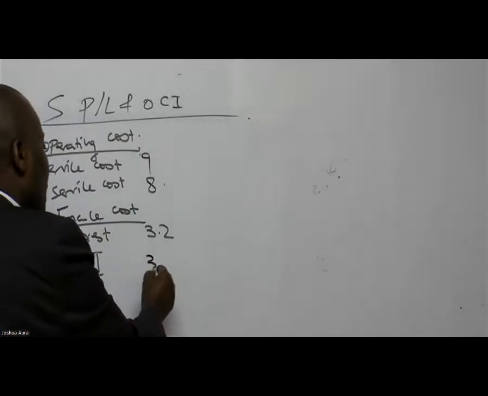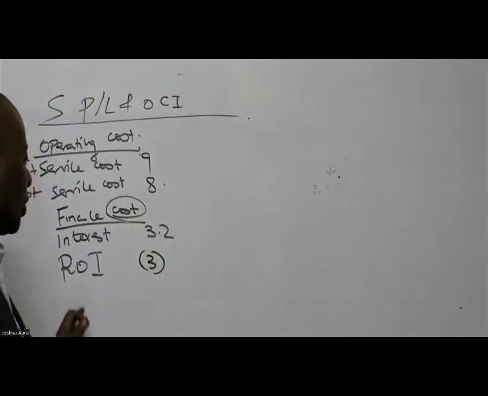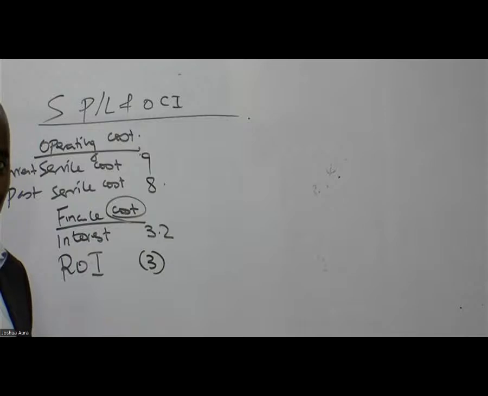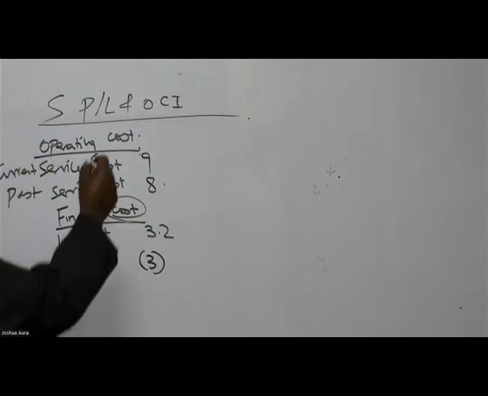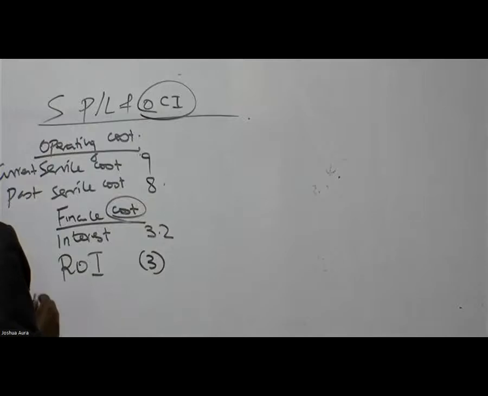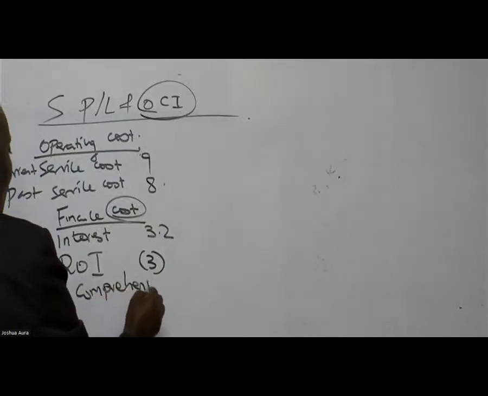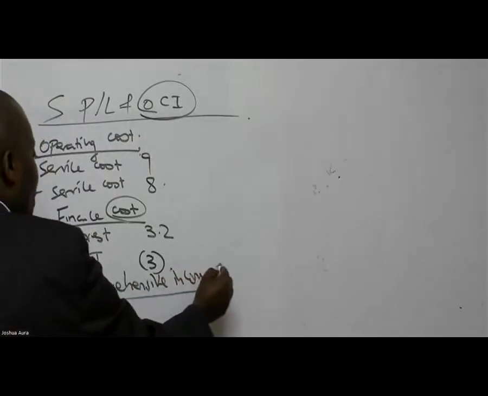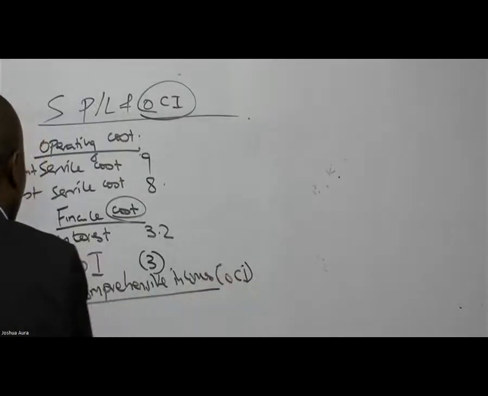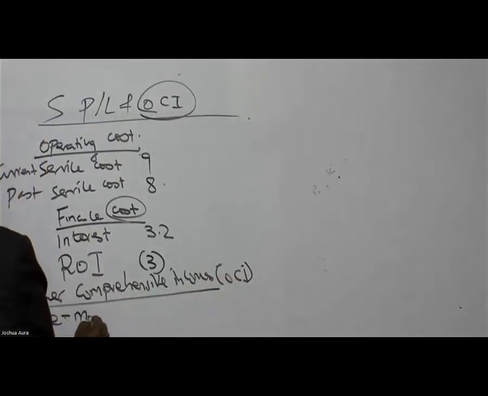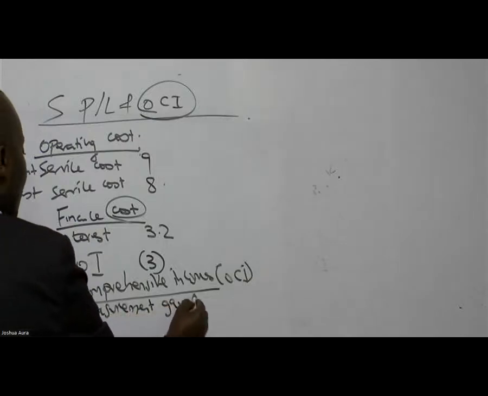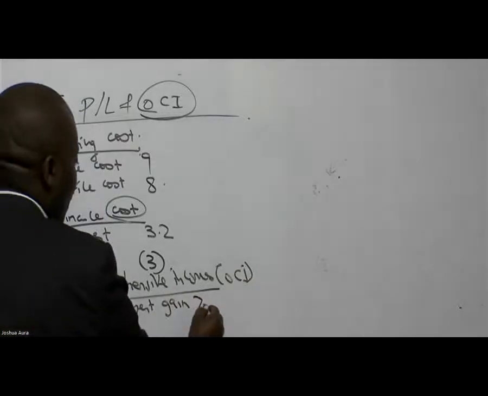3. So of course, because we have called this a cost, the return on investment has to be in brackets. That's what the standard tells us. It has to be in brackets like that. And then now we have this other component. So mention there other comprehensive incomes, OCI. Give us the famous remeasurement gain, which you got as what here.